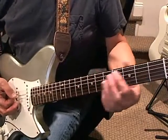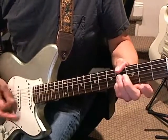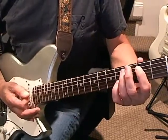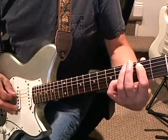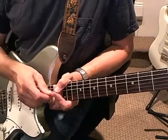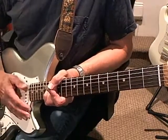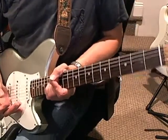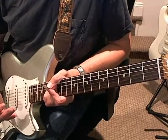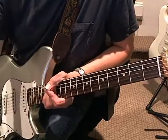Probably the hardest thing is not so much the arpeggio itself — it's more getting to it. You're playing this A flat and then you've got to cleanly get to the arpeggio. That's the part that requires the most work. But it's a great song, and Johnny Marr is just a master. So if it takes a while to learn this stuff, don't feel bad, because everything he plays sounds great and sounds a lot easier than it is. I hope this helps you out — take care.